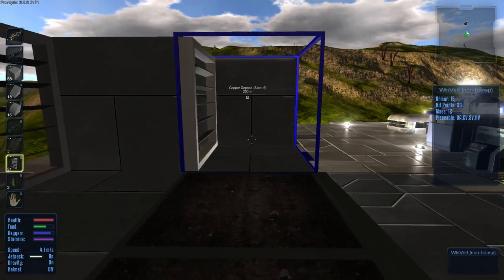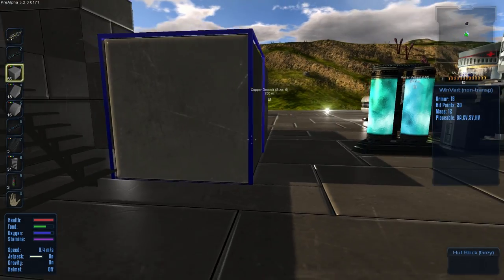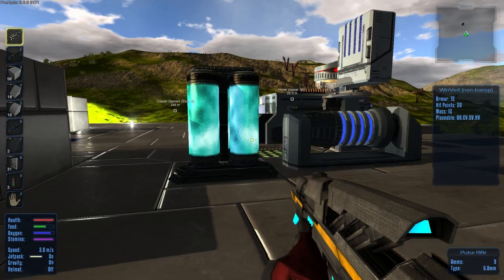All right, looking good. Now, how do I want to handle over here? This is going to come out like this. We can make this the walkway. That works. We're going to have to move this stuff. I'm kind of not looking forward to moving this stuff.